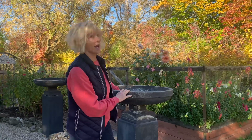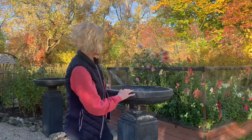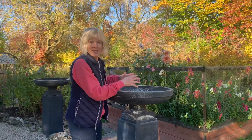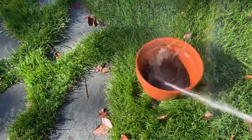As my containers get tired, if I'm not going to be putting anything in them for fall, I'm going to get those cleaned out. Those that are small enough will go either into my garden shed or into the garage. And those that are really big and heavy, like this, is made of concrete and it weighs about 500 pounds. This I will simply cover with plastic so that water doesn't get into this bowl and freeze and crack this. I rinse all of my containers out before storing them, both on the inside and the outside.